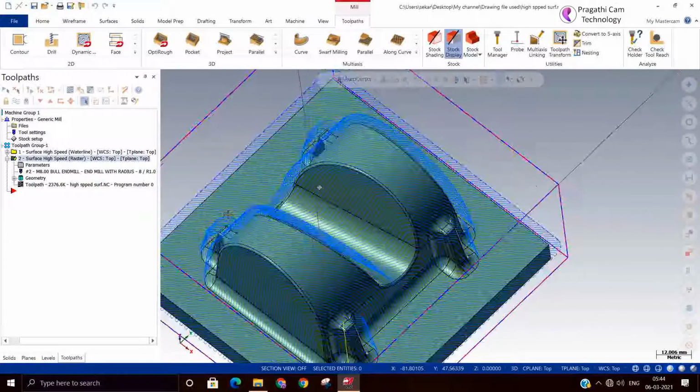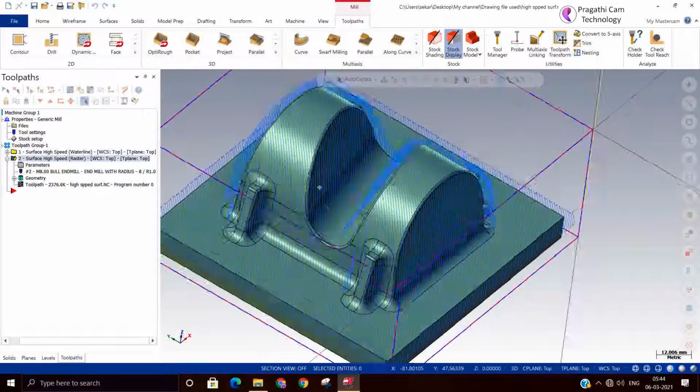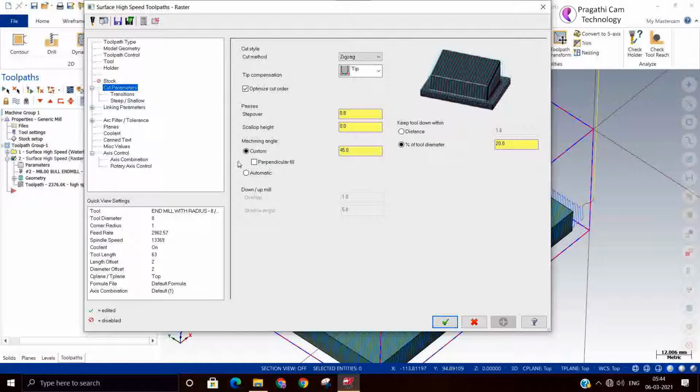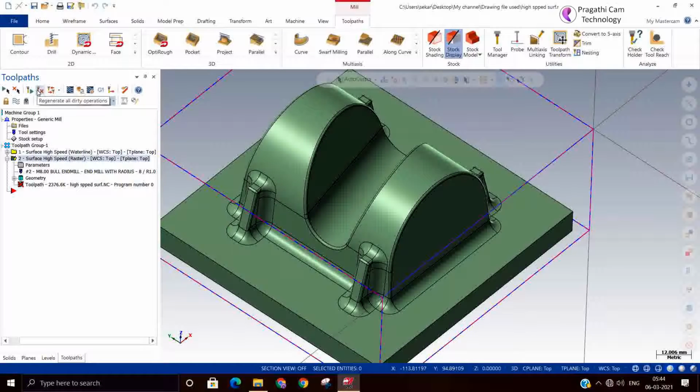It will cut the entire surface, whether flat, inclined or curved, together. So this toolpath may not be better for profile machining. Now I keep 0 to 90 degree only and switch on the perpendicular fill.